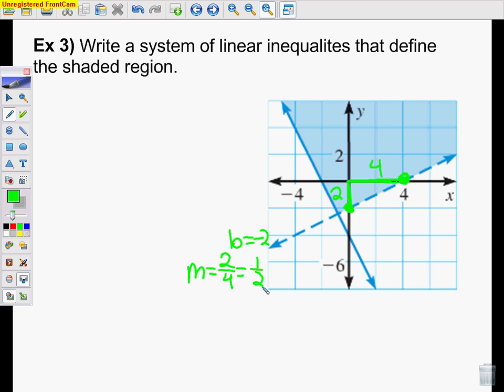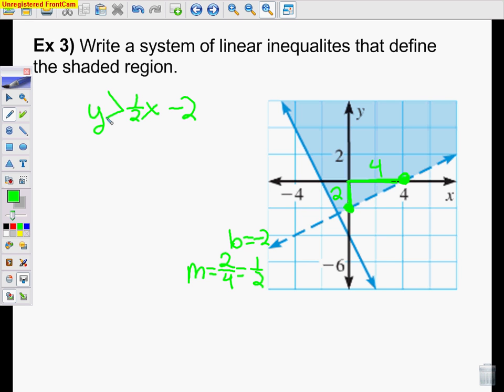So the dotted line, the inequality it represents that will be y. We're not going to use equals because we're not doing an equation, we're doing an inequality. So let's just skip that for right now. Y, and then our mx plus b. All right, we have a dotted line, so there's no line under our inequality. And then if you notice, it's shaded above the line, so that's going to be greater than. Okay, so there's that line.